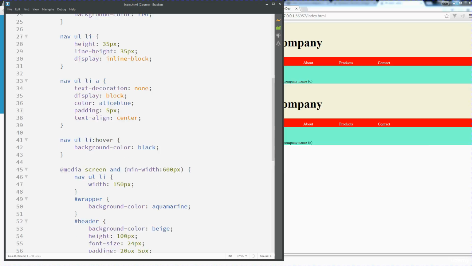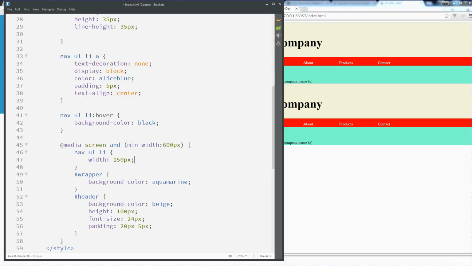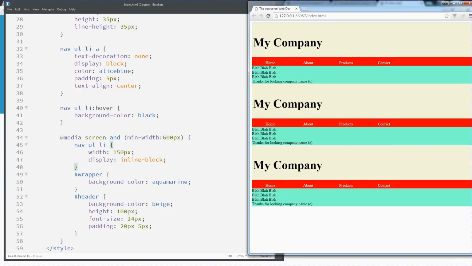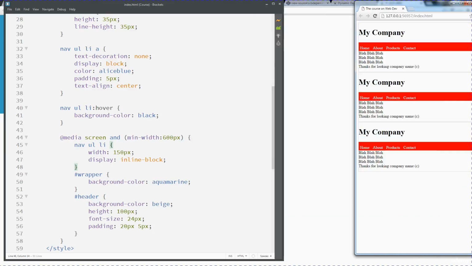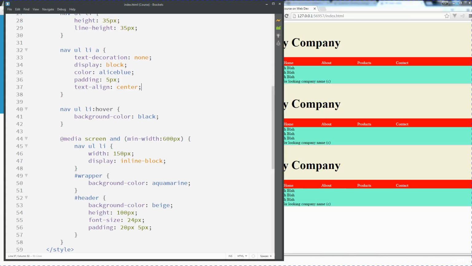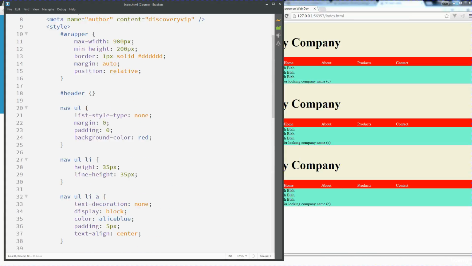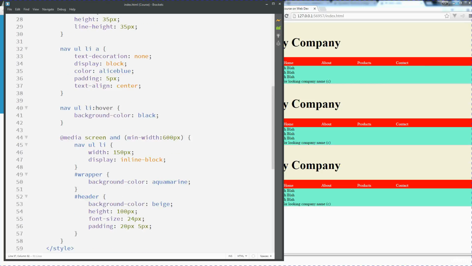And another thing that we might want to move down as well is this inline block. The reason for that is that when we move inline block down, whenever we shrink it down, all of our items get shrunk down and presented in a little bit better fashion here. So there is a difference there between the way it gets presented and used within mobile. So it's a little bit better presented. Some of the other things that we might want, any of these fixed widths, we definitely want to take care of whenever we shrink it down and present it in mobile.